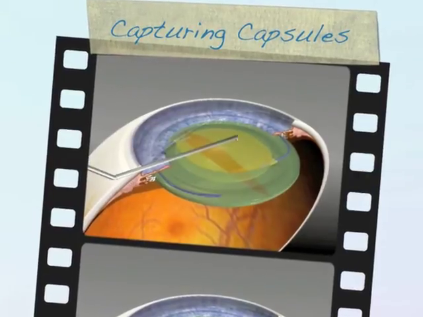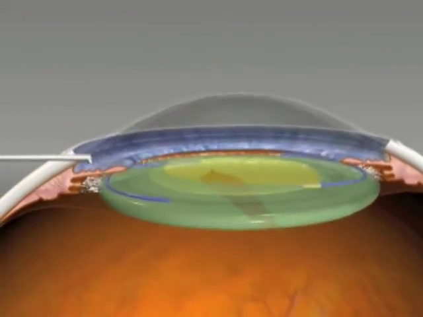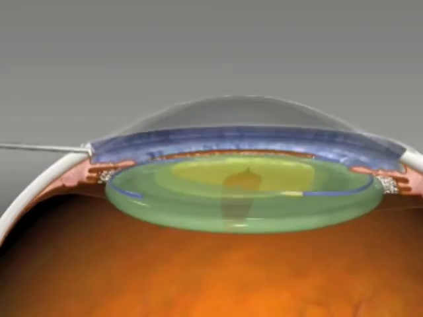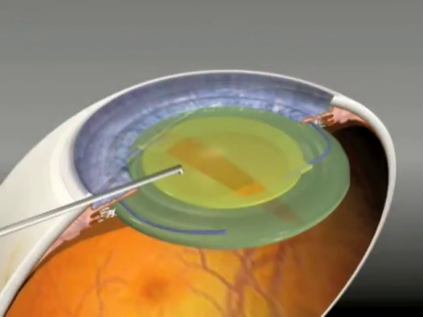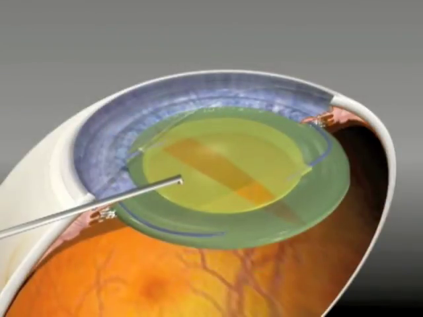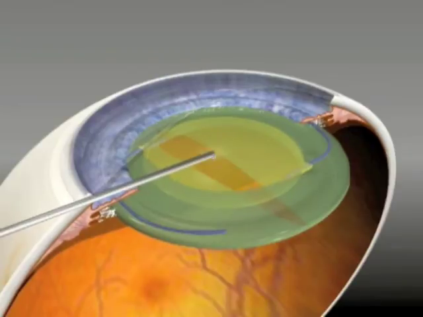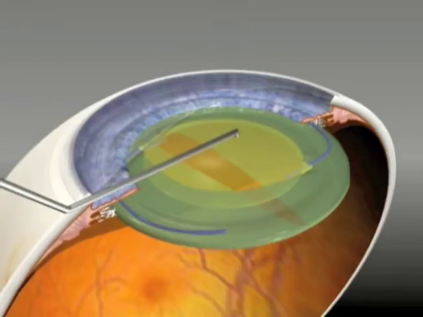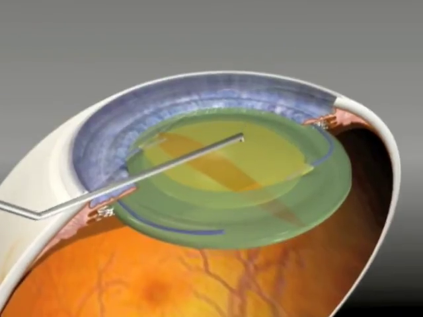In 1992, de Pius Neuhen presented this rexus fixation where the haptics in the sulcus and the optic pushed through the CCC to be used in the event of posterior capsule tears where in-bag fixation would not be feasible or safe.